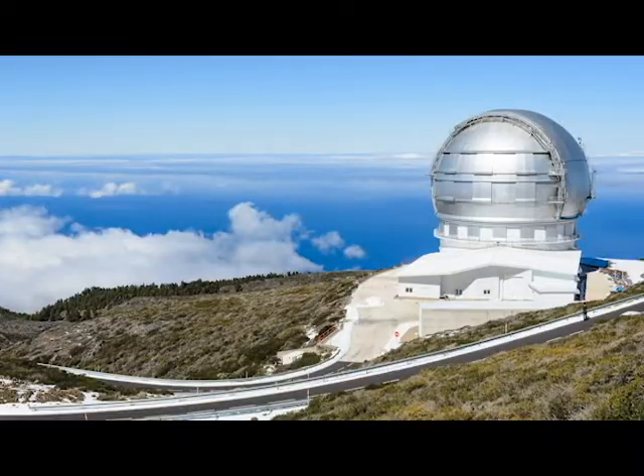But we have those massive observatories on Earth that are bigger than the Hubble. Yes, yes we do. The GTC is a telescope in the Canary Islands, and it has an aperture of 10.4 metres — that's just under 4 times bigger than the aperture of the Hubble Space Telescope. Even at that size, the resolution of the GTC when pointed at the moon is only about 20 metres. So we're still way out of the ballpark. Then you throw in the earthbound issues of atmospheric turbulence that can distort an image. Fortunately, the Hubble Space Telescope being out in space hasn't got to deal with this.